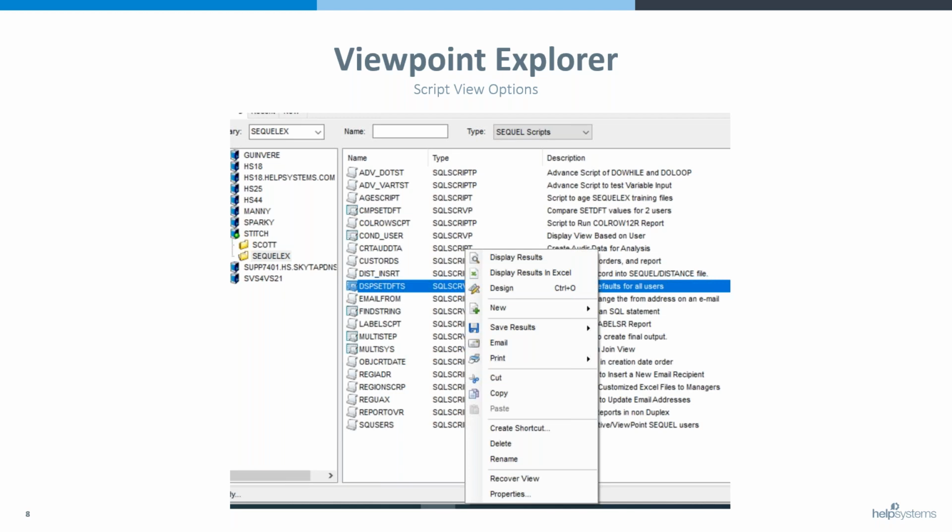So this gives the user flexibility at runtime to decide how they want to work with the results, whether they want to see them with a display, save them as a file to the IFS or to their PC, or email them, or even print them. And that's what the beauty of the script view is.